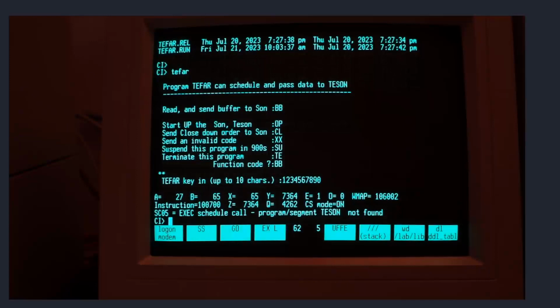But I was aborted with an error code SC05, and that is because I have not yet set up the program TESON. But before we go further, let us take a look at the source code for TEFAR.